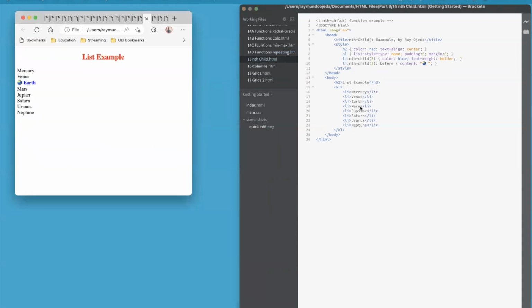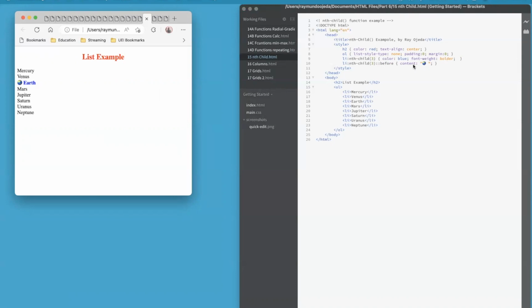Now, this is a cool example. This is nth-child, and I'm saying, look, my H2, my header 2, make it red, align center. There it is, list example. I'm going to do an ordered list. I'm going to put the planets. Earth is the third one. So what do the two little dots mean? Pseudo, I've got it over here. Pseudo class, right? So nth-child means whatever number is in here is only going to affect that item. And I'm going to do it for the 3. This is my pseudo child. This is my pseudo element before. So first of all, for the child, I'm going to change it to blue and bolder. That's this.